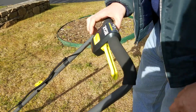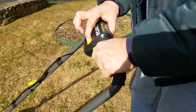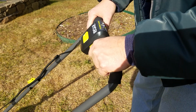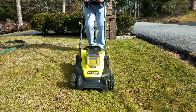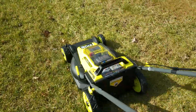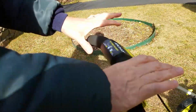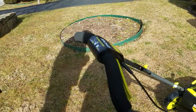In order to start mowing, you press down the power switch, you squeeze one of the grips, and you're ready to mow. Motor stops really quick once you release the handles.